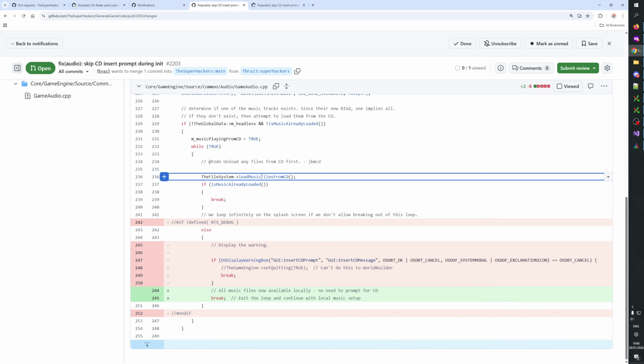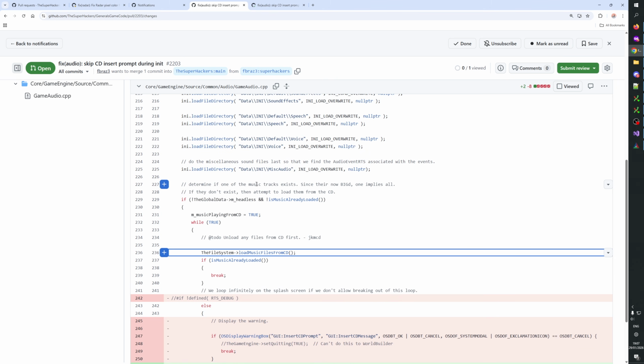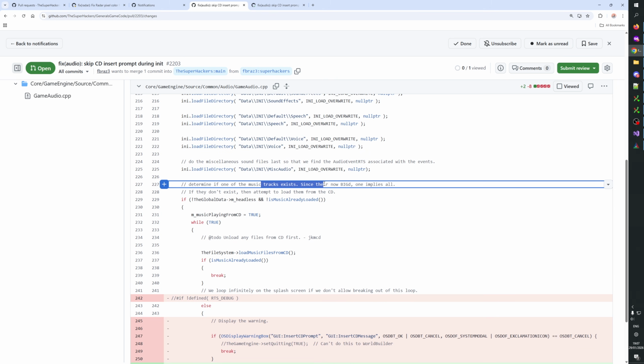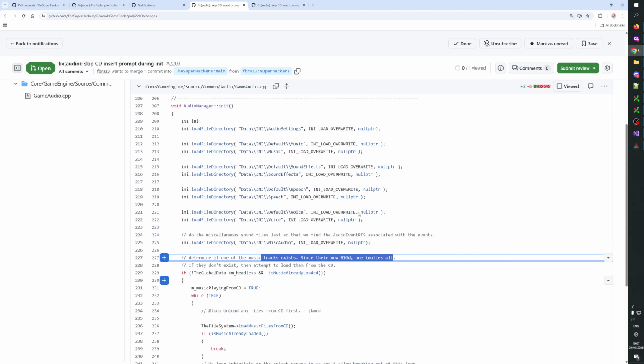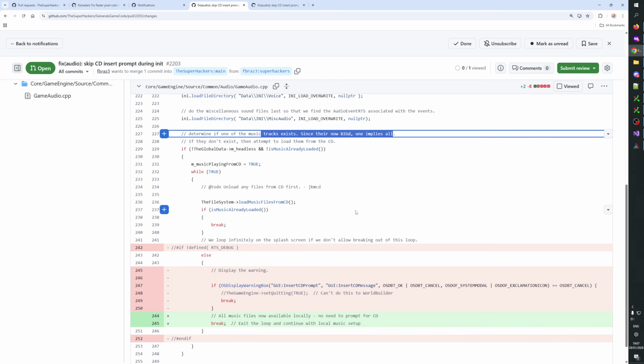Load music files from CD. Insert CD prompt.